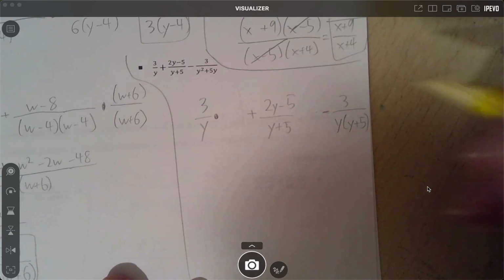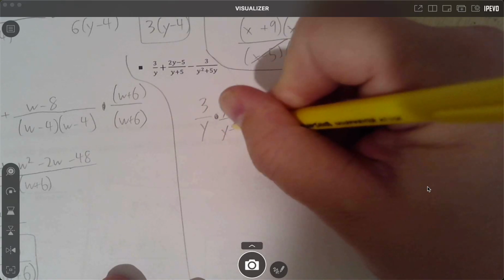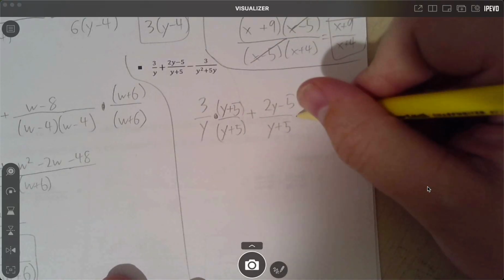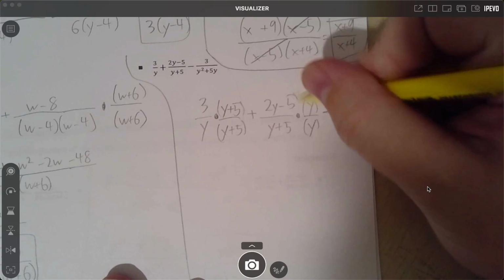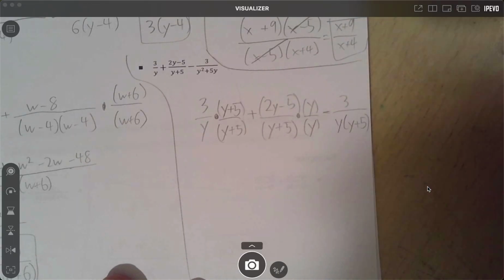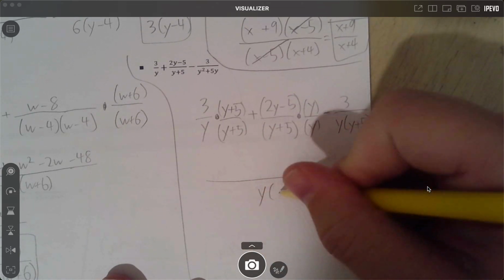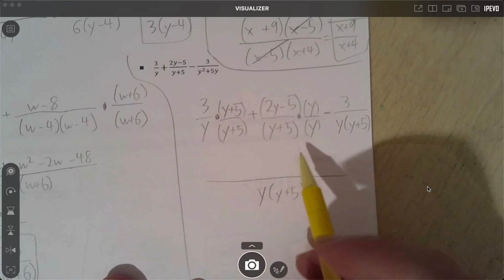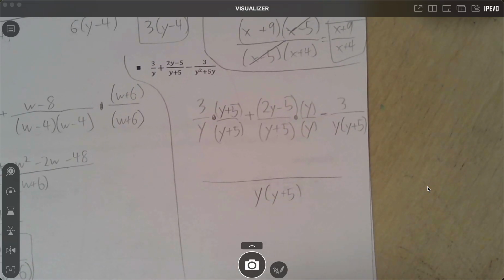You have to multiply by 1, essentially, right? And that's what we've been doing this whole time. I've been multiplying by something over something. And by doing that, I'm never changing the value of this fraction, but I'm changing its appearance. This one just needs the y over y. And because of that, maybe we'll write it in parentheses just to show what's about to happen here. All right, well, I definitely have a common denominator now. It is the y and the y plus 5. Each one of my denominators has that. There's the y and the y plus 5, there's the y plus 5 and the y, but multiplication can be done in any order. And there's the y and the y plus 5. So my denominator's common. That's not the worry.